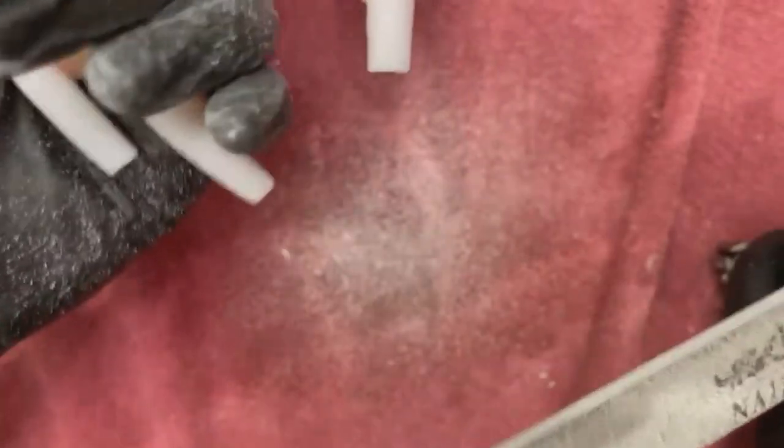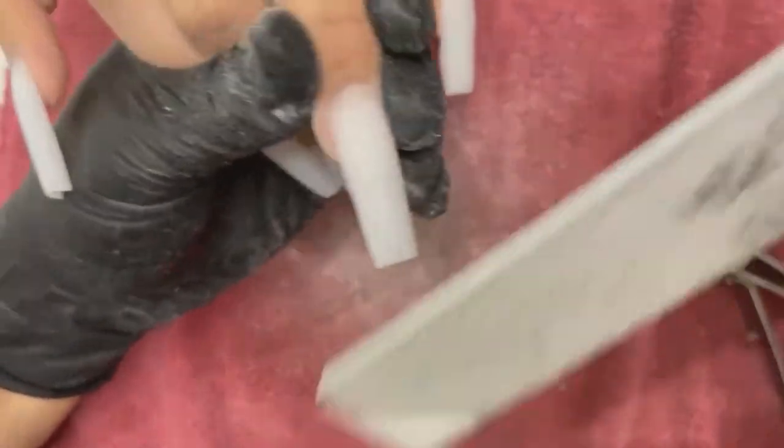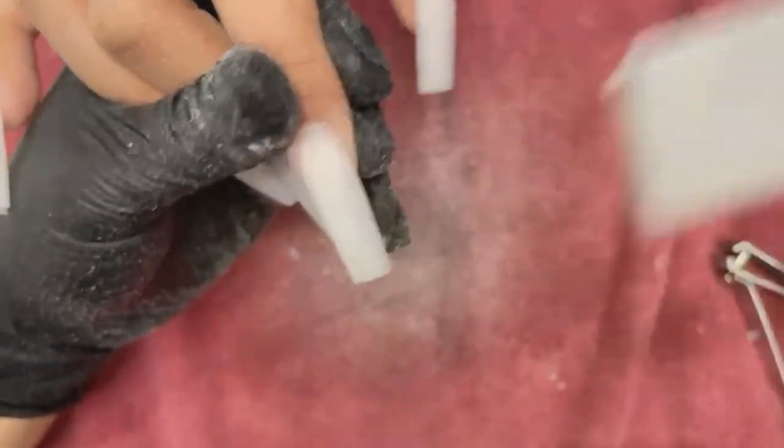Actually, this is pretty efficient. Sometimes you guys do run out, your drill dies on you. You need to have this technique to be able to file on top of the nails. Unfortunately, you can't get the cuticle areas as well as you can, but my cuticle area is nice and flush, so I can go without it, but I would definitely go to the cuticle areas also.